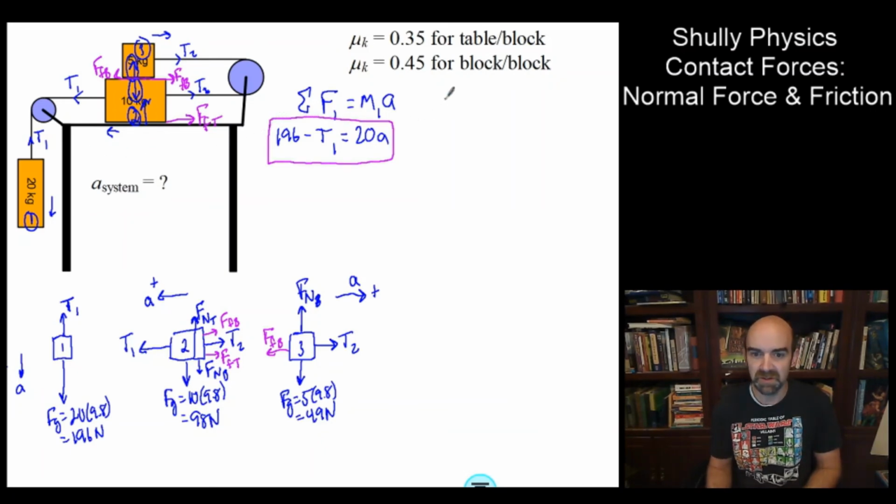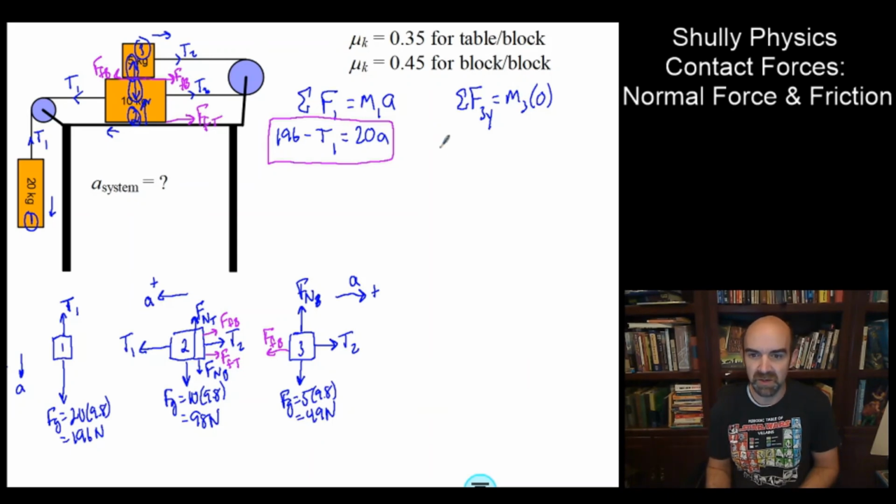Now, not to run out of space here, I'm going to do the sum of the forces on 3, because that one's a little shorter. Okay. Now 3 has an X and a Y direction. So I'm going to go ahead and do the Y direction first. Equals mass 3 times, what's the acceleration in the Y direction going to be? Well, this block is not accelerating in the Y direction. There's going to be a 0 Y direction acceleration there. All right, so I'll just point that out first. That'll make this side easier.